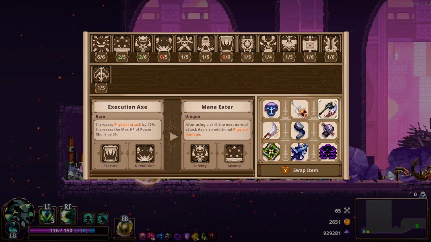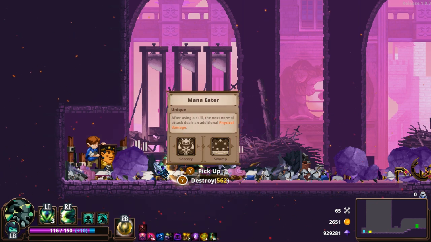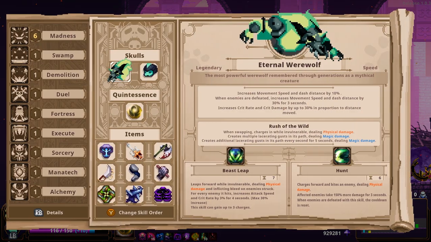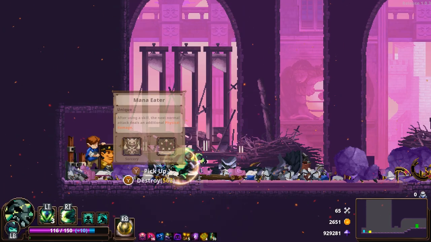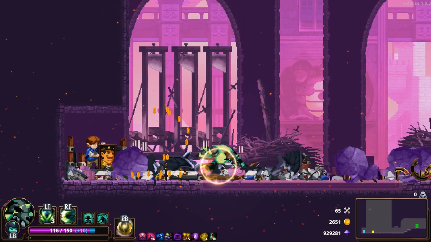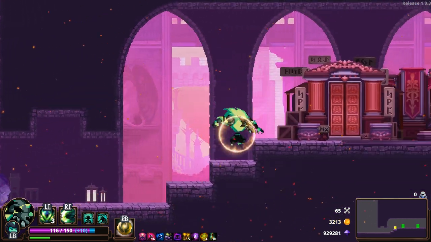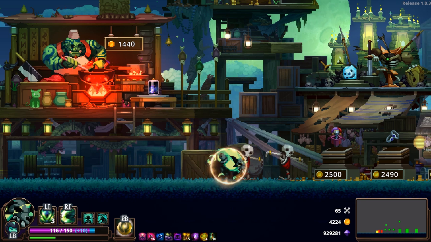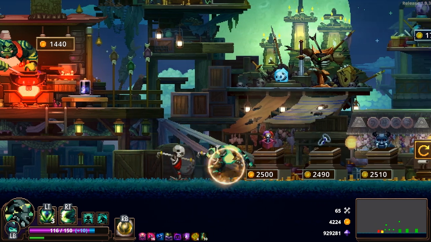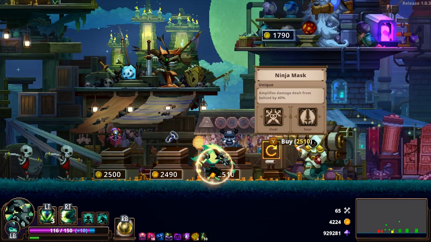Nah. The damage that you get from Mana Eater is actually pretty nice, but the problem is, Mana Eater only affects basic attacks. Execution Axe is boosting our skills as well as our swap-in. It's just better overall for our character. Not to say that Mana Eater isn't a good item. It's a decent item, but it's not what we're after.